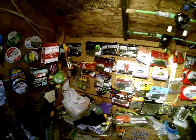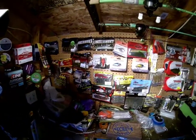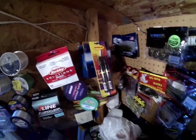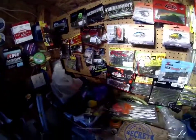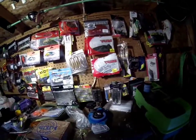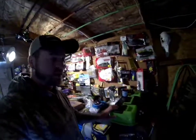Over here is my other bait wall. You got your Monster Bass and 13 Fishing stuff — just kind of an assortment of different things like Old Bait, Bio Bait, Maddie Abbey, Lucker Hunt, Terminator Jigs, Excalibur, Race Winners, 13 again, Big Bite Baits, Yum, all that kind of stuff.